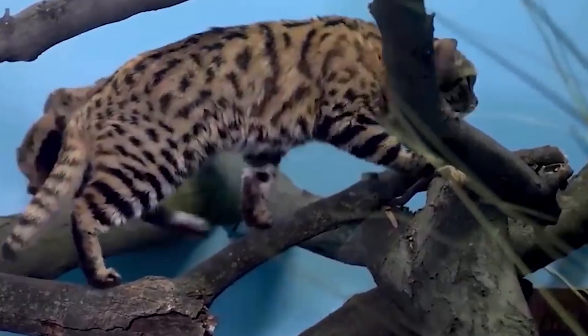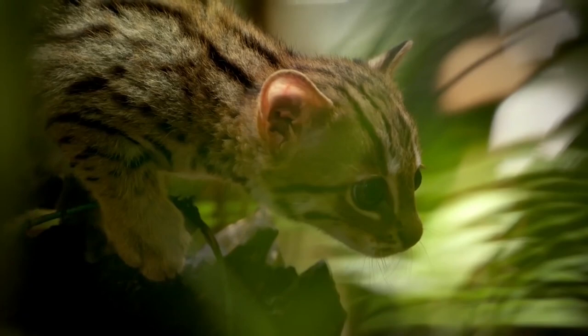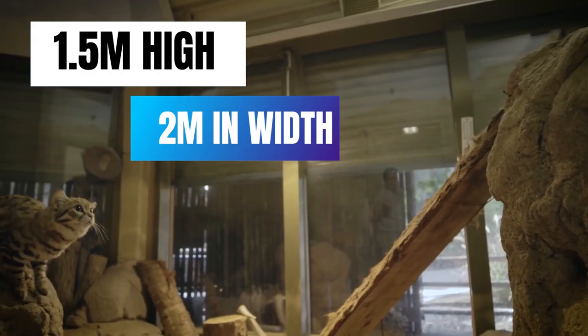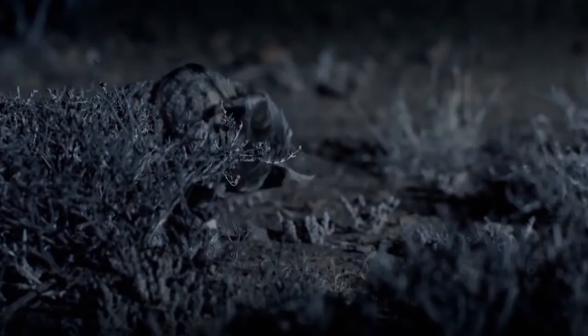Just like house cats, climbing trees and fence posts in search of birds' nests is second nature to these little monsters too, though typically there's less food in the trees than on the ground. Cats can jump twice their body size, and the black-footed cat can jump up to 1.5 meters high and 2 meters in width when attacking flying birds. Those huge orb-like eyes have a function too — the black-footed cat has vision six times better than that of humans, plus superb night vision and unmatched hearing.